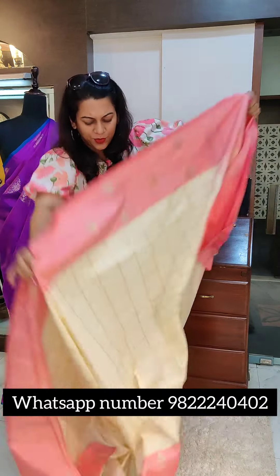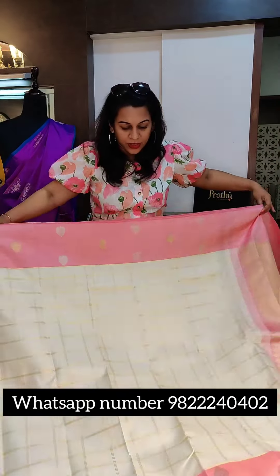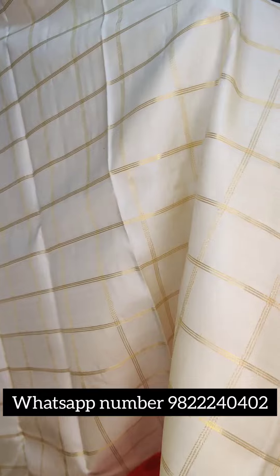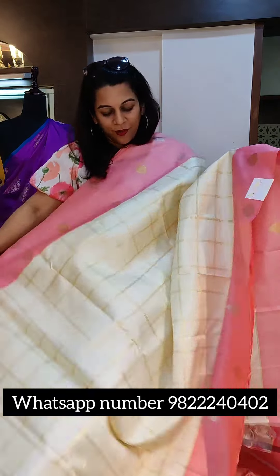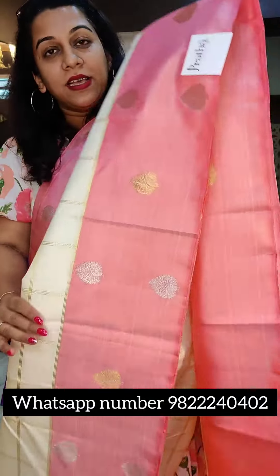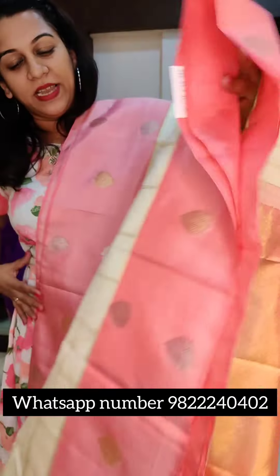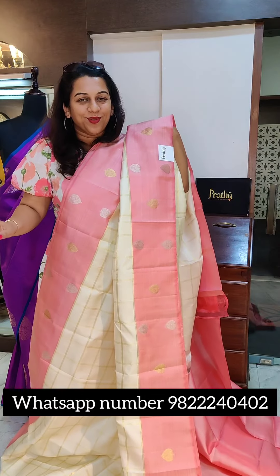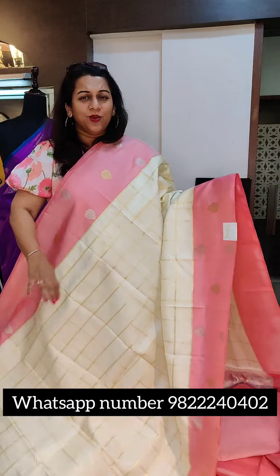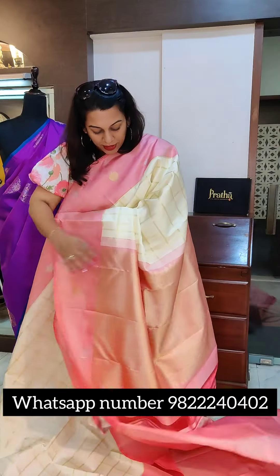The next is this beautiful kanjivaram — a nice all-white colour, not too yellow but not fresh snow white, somewhere in between. It's a pure handloom kanjivaram with zari checks, very elegantly woven. It has a fresh warm baby pink coloured border with a very interesting concept — butta in golden silver zari, elegantly spaced from each other. Just look at how rich these borders look together. These sarees are not going to be with us for long because they are absolutely stunning designs.